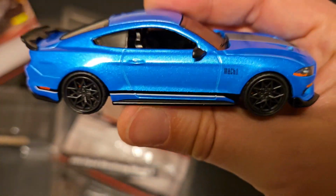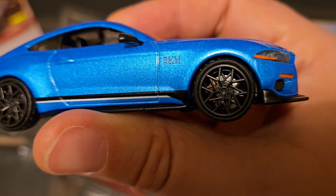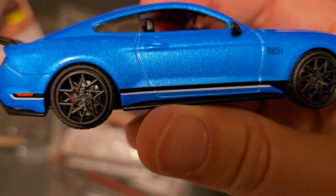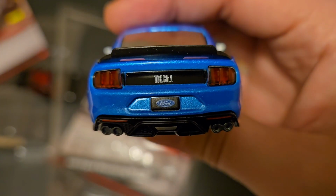Man, this blue is so vibrant. It's a little darker in person. It's showing up a little brighter on camera. You kind of see, again, the brake and brake calipers. It's got the Mach 1 up there. Nice graphics and tampo work along the side. Great tampo work in the rear. It's got the Mach 1 logo.